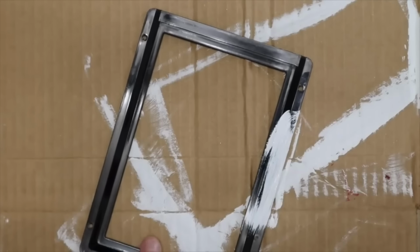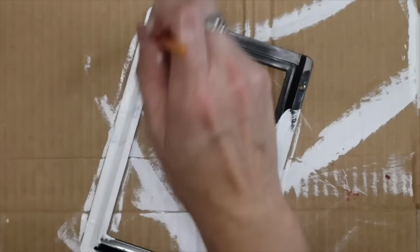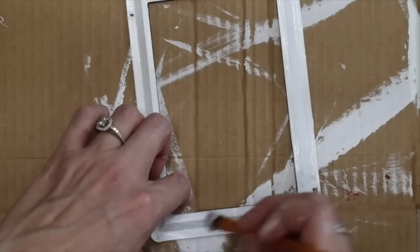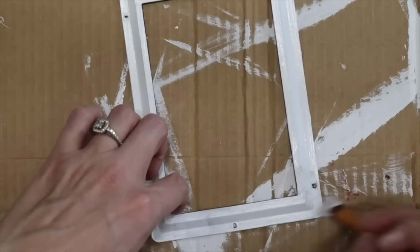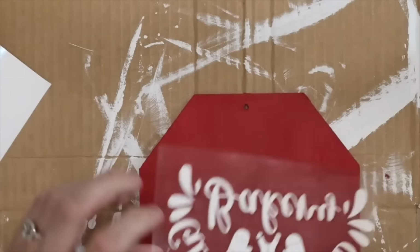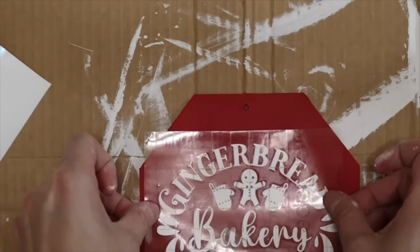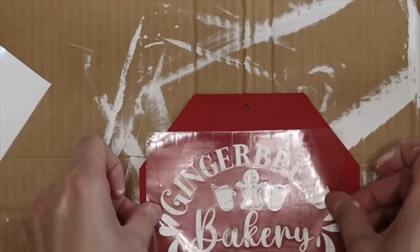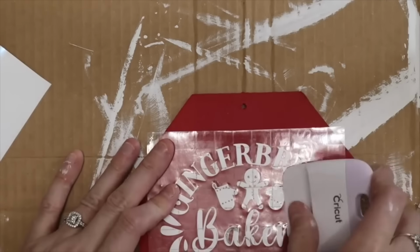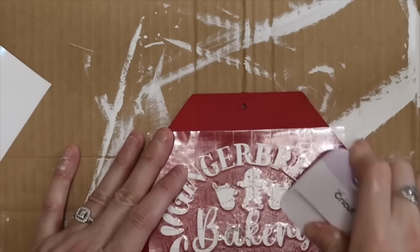And now I feel like you can find these almost every time you go to Dollar Tree. But I did paint it crimson and I did paint the frame white because I'm just going to be adding it right back together. I'm going to go ahead and add a Cricut decal to this, a really cute gingerbread. And if you don't have a Hobby Lobby near you, Walmart has some super cute gingerbread ornaments. I have yet to buy any or actually go and look there, but I have seen them online that people share in their little Walmart hauls. I'm kind of obsessed with watching Walmart hauls. They're some of my favorite right now to watch.